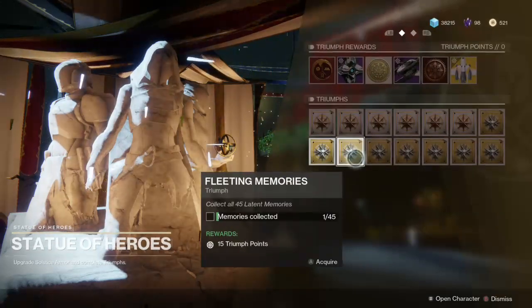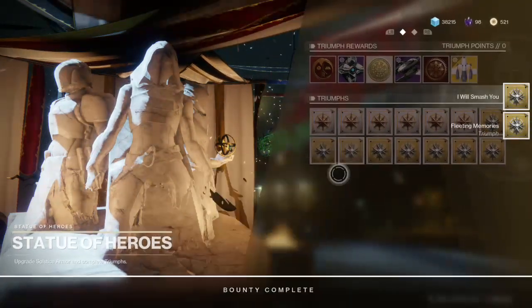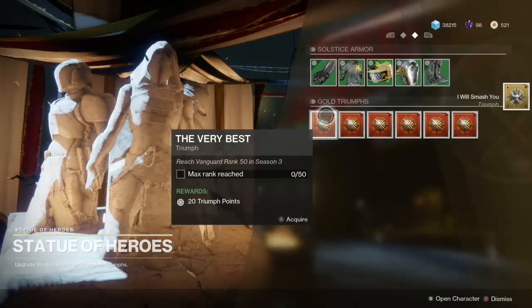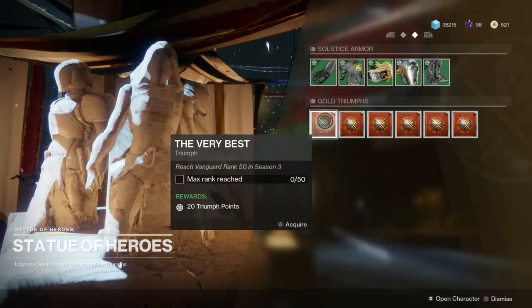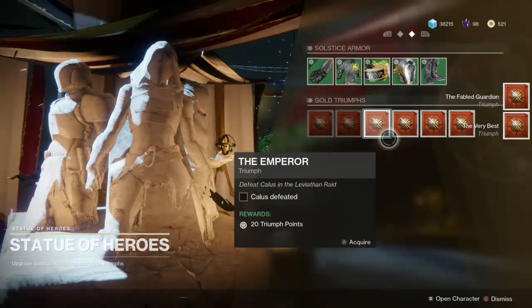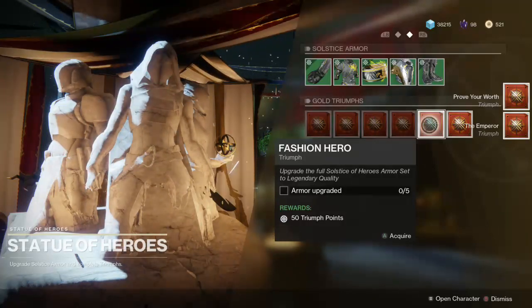Gold triumphs hiding there, huh? Latent memories. I think that's something with the expansion, and defeat 100 opponents in Crucible. So we can turn in the ones we've done already and see. Reach Vanguard rank 50. Oh, did Vanguard ranks reset too? I'm sure we should be at least rank 1. Valor, reach Fabled. Probably won't do the raids, but you know, they're all free to grab, whatever.